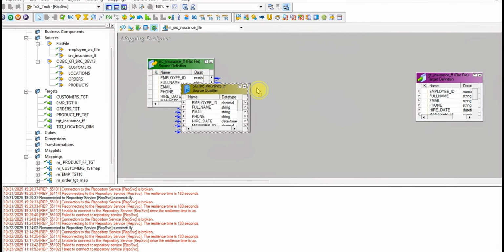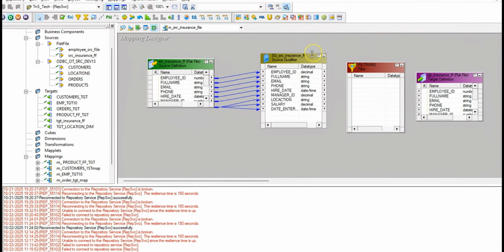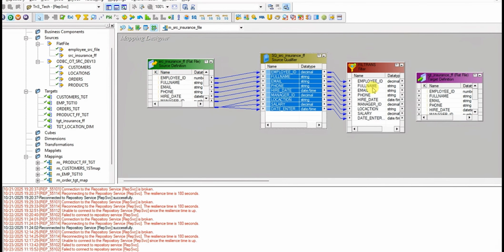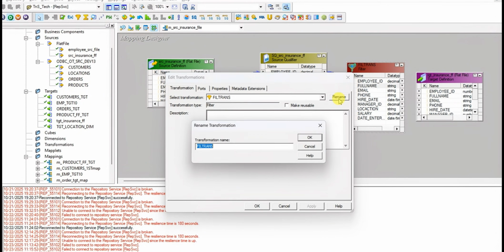Okay, simply to give the condition, click on the filter transformation and drag, right click, select all, drag all the columns, double click and go to transformation, rename the filter. Why am I saying there's no need to do all these things? Actually it's a best practice to follow the naming conventions. Okay, filter underscore location ID. So if someone wants to work with your workflow, they can easily identify it if you specify these things. That's it. That is okay.